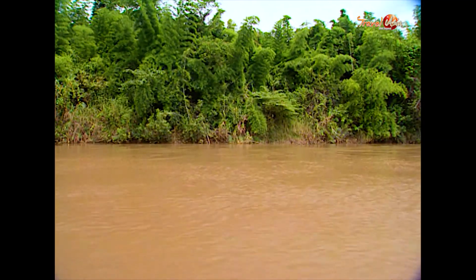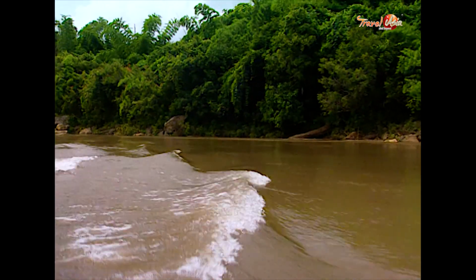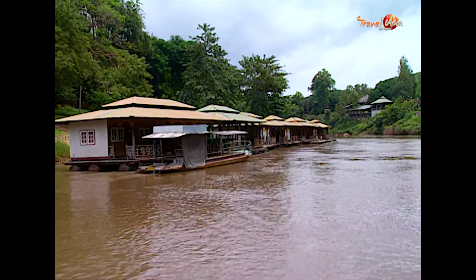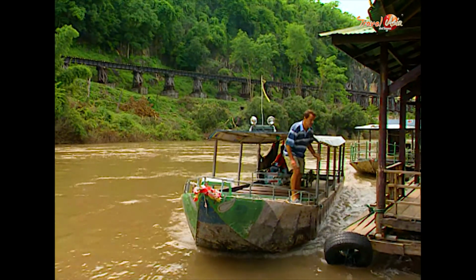Now, if you're going to explore the river, nothing nicer than to do it nice and early. At about 9 o'clock in the morning, the sun's not too high, lovely jungle in the background, and I'll tell you what, there's not a ripple on the water. It's absolutely gorgeous. The rain generally doesn't last all day, but expect daily showers and sultry weather. Each bend in the river offers a new surprise.